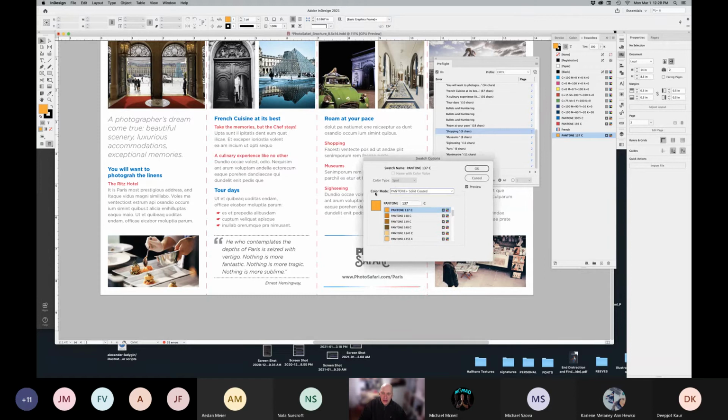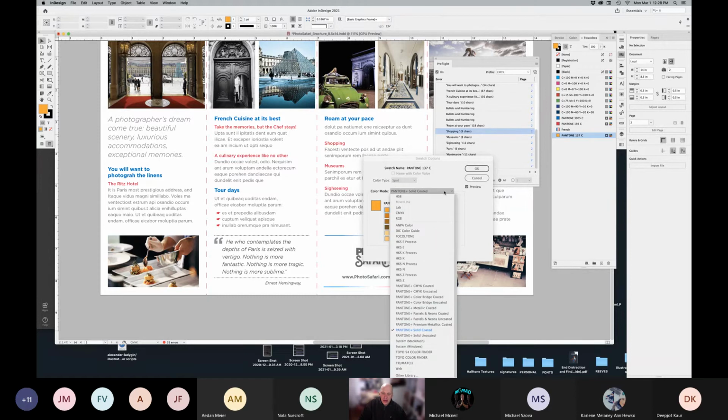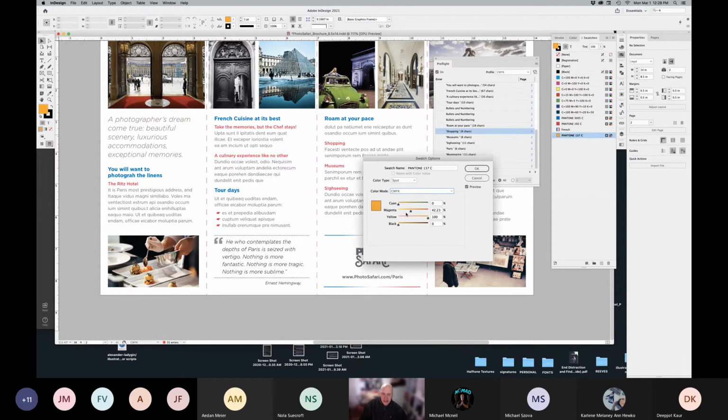So I click on my color mode, that's the Pantone solid coded right here. If I switch over to CMYK right there, these are all your color books, but usually as designers we use only Pantones. I switch over to CMYK right here, and it's still a spot, right? It still has the icon of a spot, a little dot in a dark square. So I switch over to Process, and now it's just like the other colors above in my swatches. It's all aligned.